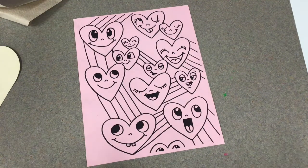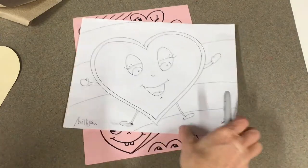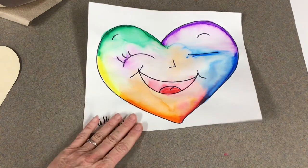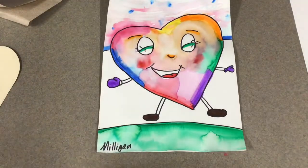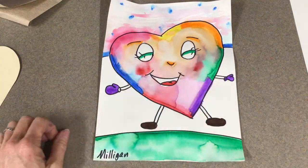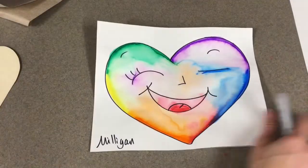We did some on some scrap paper and we made — you know, this is my example here. This is one that I painted and I like the rainbow colors. I love seeing how the colors blend together and this is with marker and then just water. I want to show you I experimented with this. Now look what happened here boys and girls — I decided I don't like the background. I didn't like the colored cheeks on there because they all blend together and they kind of made a brown. So I'm going to go back to this.